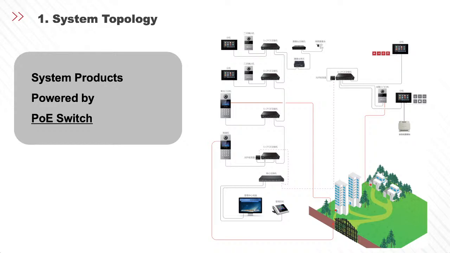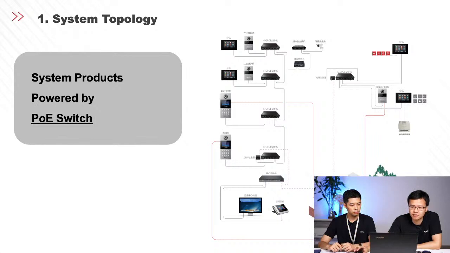In the first part of the system, you can see that all of the system products are connected to the PoE switch, which means the main connection is the PoE switch. The PoE switch is a mandatory item in the system, and you can see the outdoor station. This is a very useful panel for the system. Every user will use this model to call the residents every day.